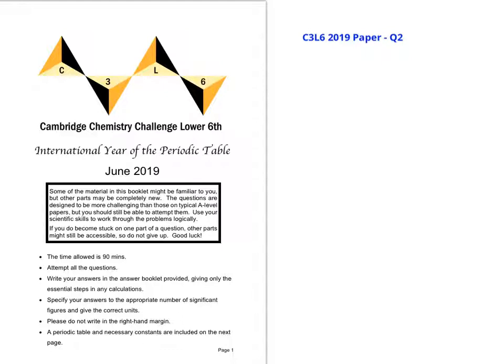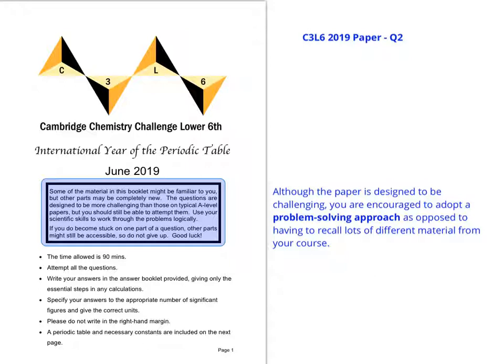At the start of all my clips going through Cambridge Chemistry Challenge papers, I like to spend a minute or so taking you through some of the information and guidelines on the front of the paper. Although the paper is obviously going to be challenging, they try to encourage you to adopt a problem-solving, deductive approach, rather than trying to remember lots of different materials from your course. Obviously you'll need to remember a few basics, like balancing equations, mole calculations and redox oxidation numbers, but there's nothing new that they'll be expecting you to have come across.